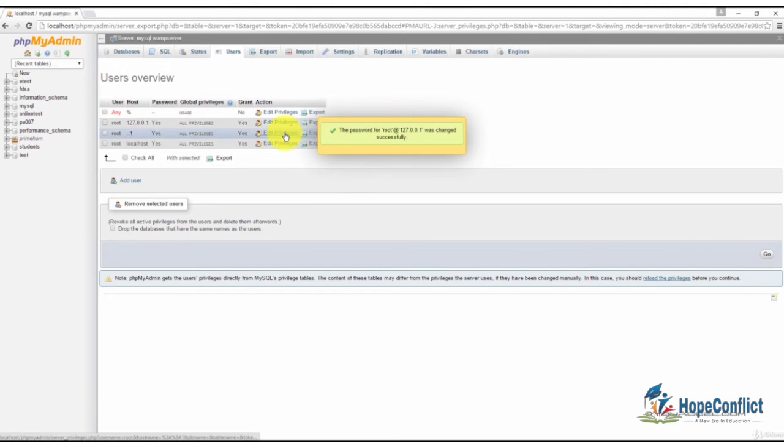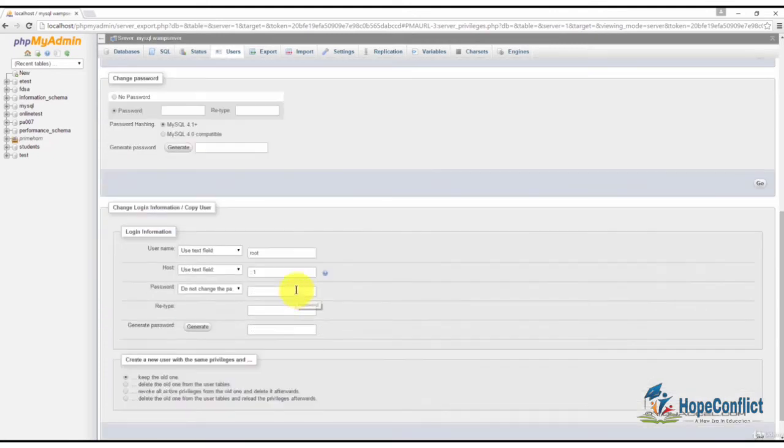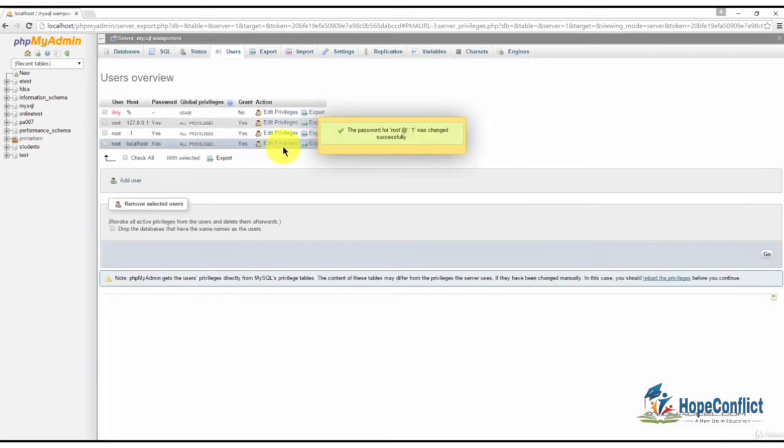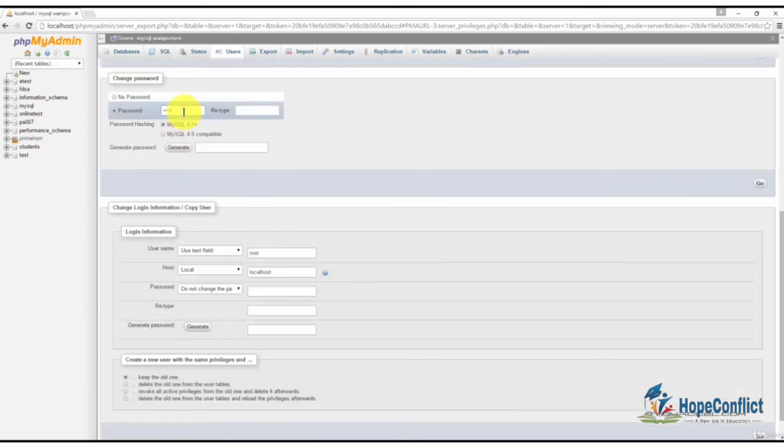Now repeat the exact same thing for the remaining 2 root users. Now to keep it simple, I've set each root user to the same password.